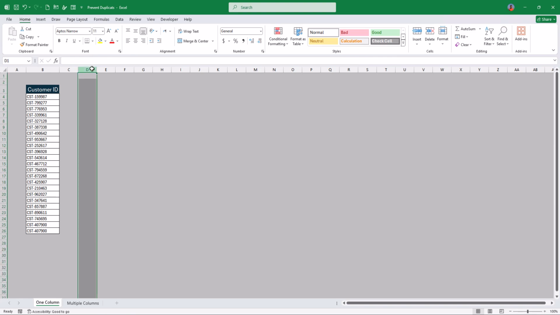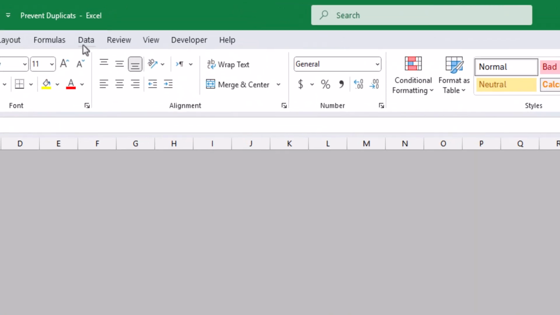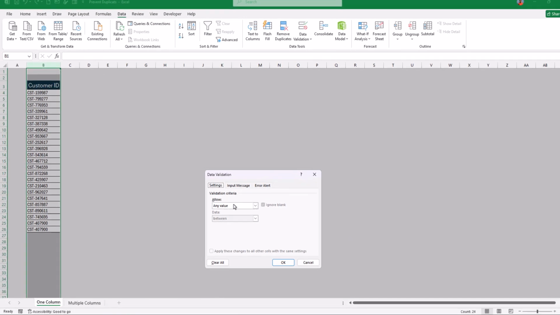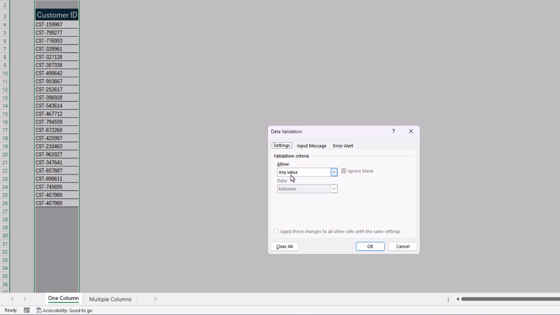So how can I implement that to prevent any user or even myself from adding an already existing value? All we need to do is use a data validation tool that is embedded in Excel. If we have this single list, we need to select the entire list to apply the data validation to it, then go to the Data menu and choose Data Validation. Then from Settings, we select Allow and choose Custom. For the formula here, we will use the same formula we used before to confirm we have a unique list, but with a very minor change.